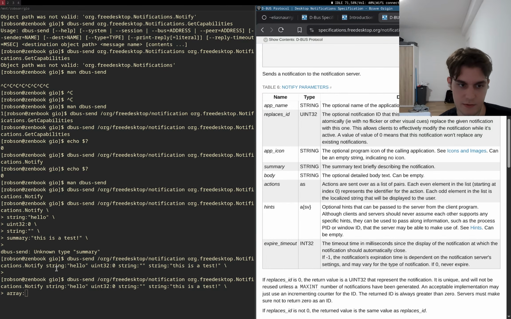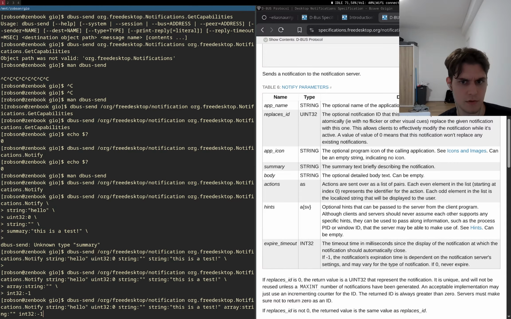So this will be string and the value. Oh, I see. Like this. And enter 2 minus 1. It happened nothing.